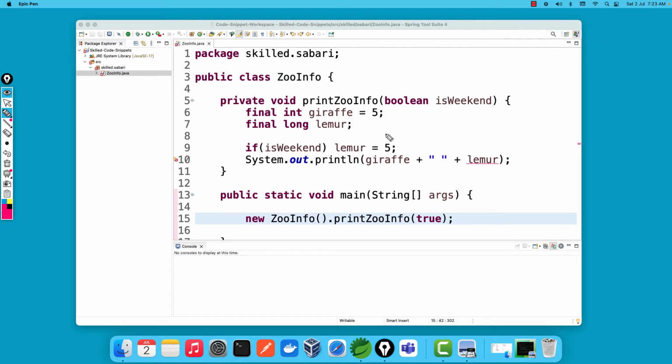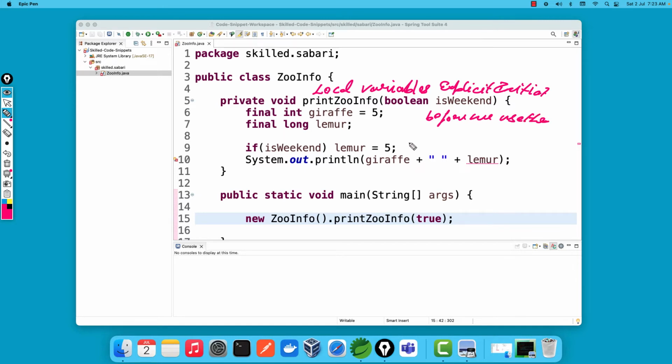Okay, so now what's going wrong? Why are we facing an error with the lamer variable while we are trying to use it? It's pretty simple. Local variables need explicit initialization, they mandate explicit initialization before they are used.